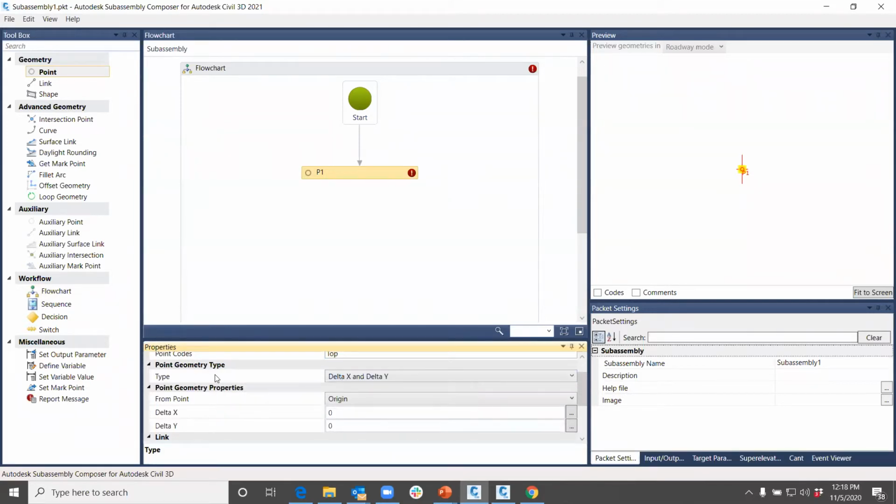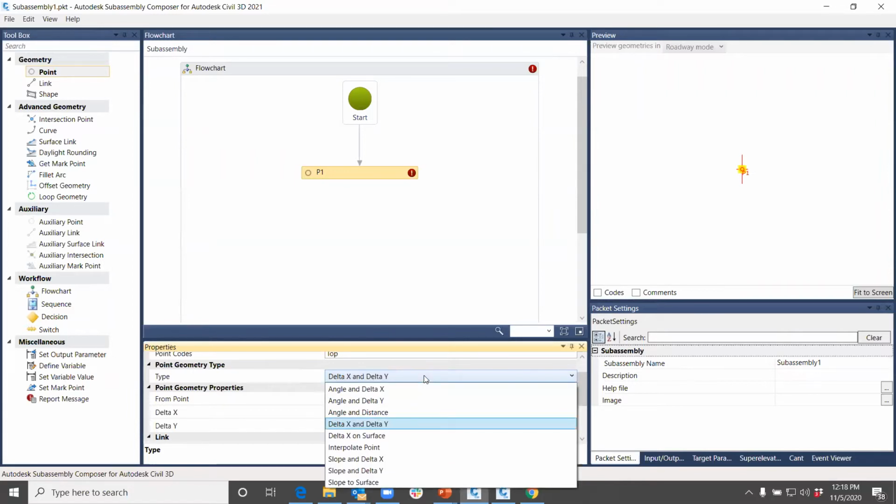Now there are different types of geometry that we can create with our point. We can go from an angle to a delta x, an angle to a delta y, an angle and a distance, an x and a y, which we will use frequently, or we can go delta x to the surface.